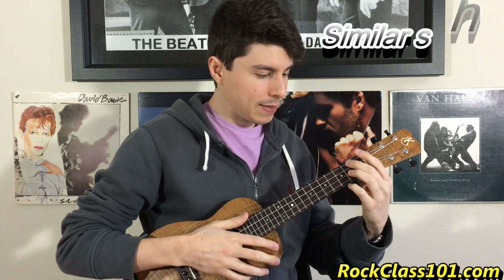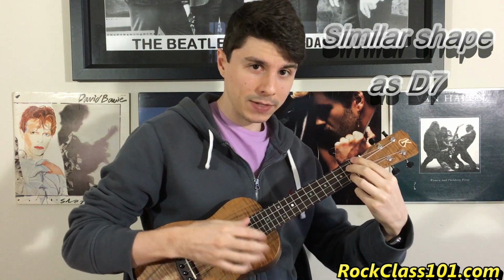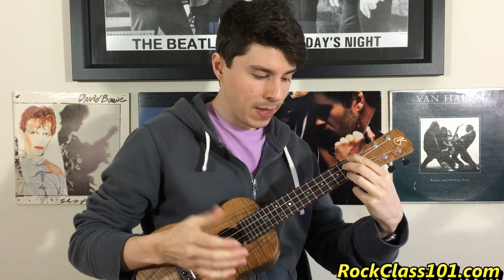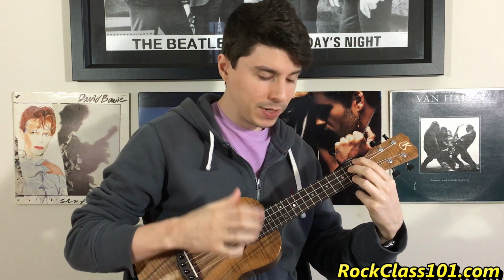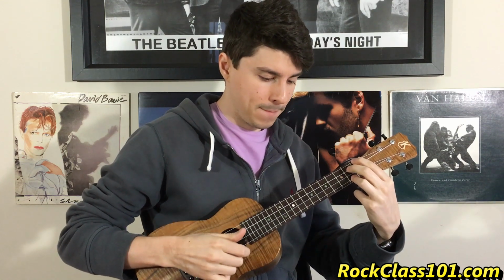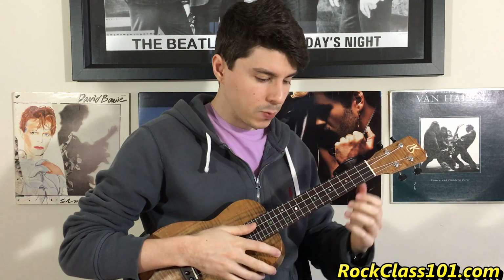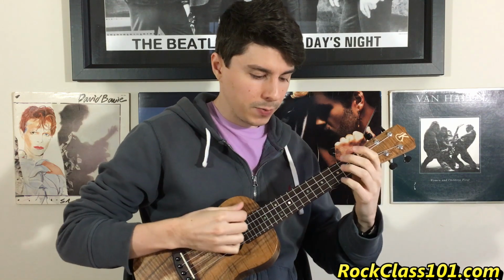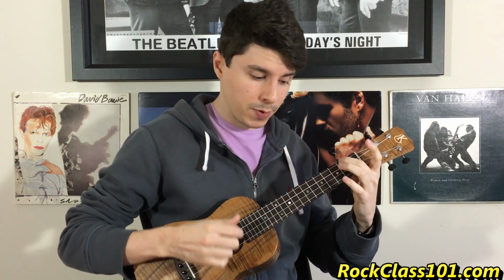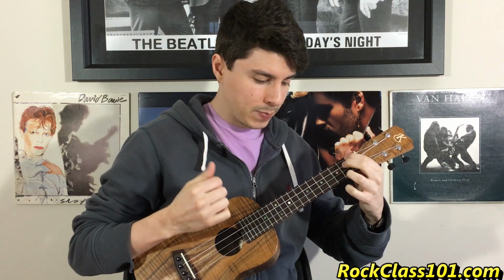Right? So you can think of it as the same kind of shape. We just got to add our index finger and drop it down one string. So it's the same shape as that D7, just move down plus one finger added. So this gives us our E7 now, okay? So this bar will sound like this. So we have from A minor, open first, to E7, playing first again, okay?